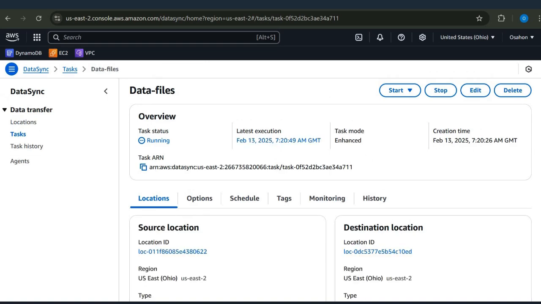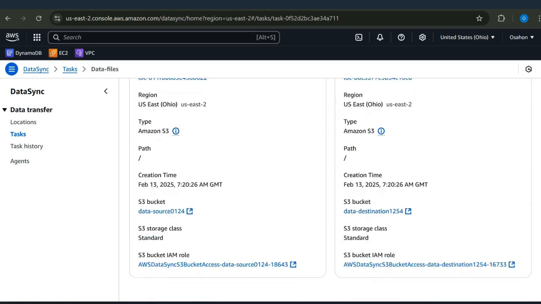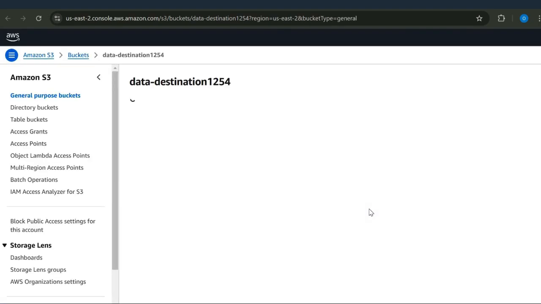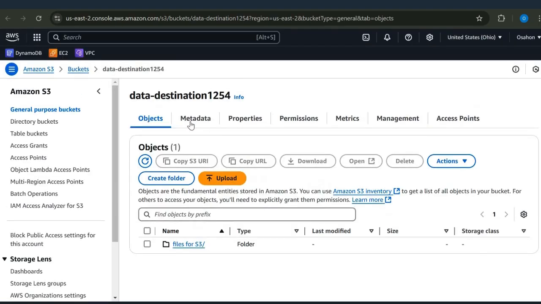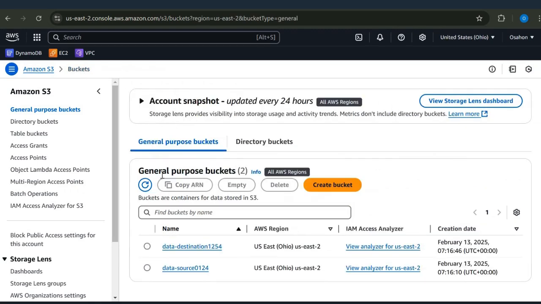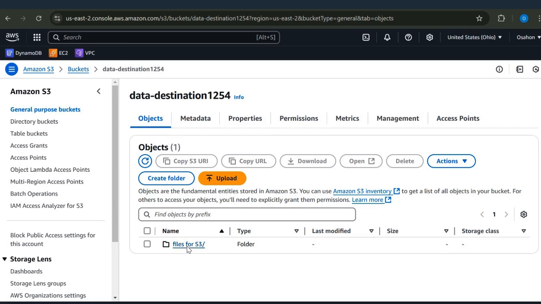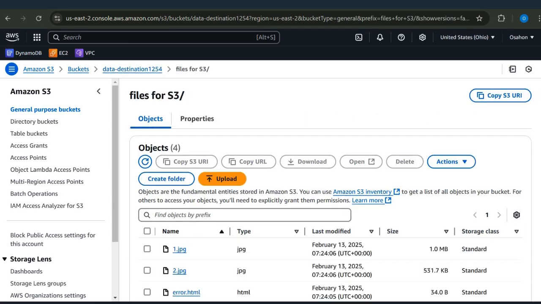At this point, I'm going to check the source document. So look at the destination, click on destination. It takes us to the destination folder directly. Can you see on the bucket we have two? We have the source, we have the destination. Previously there was no content here, so the content has been transferred to the destination folder.